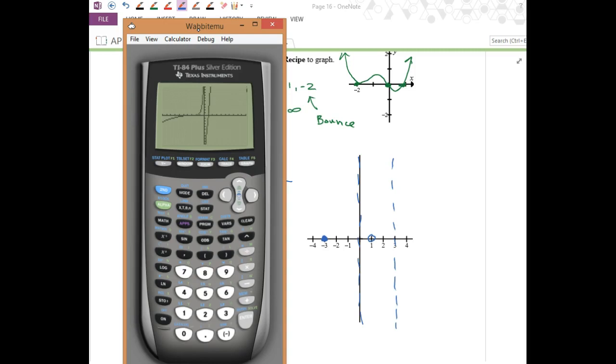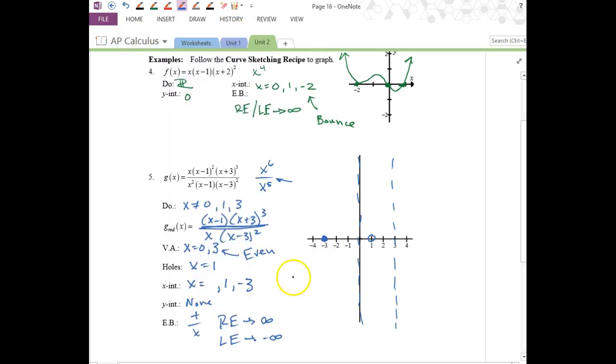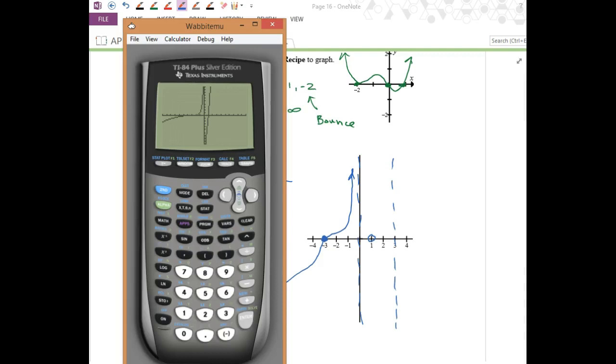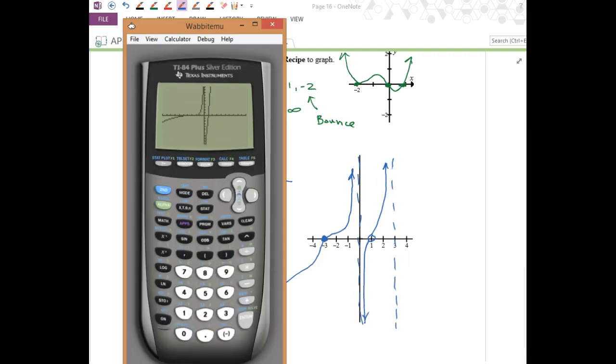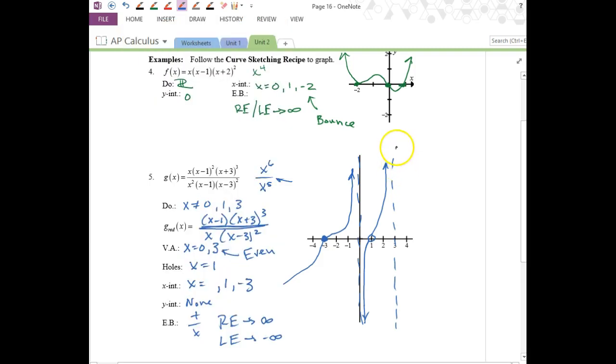Okay, so that one kind of has a John Travolta effect on the left, where it goes this direction, like that. Super crazy weird. And then in the middle, it's a super duper steep John Travolta that crosses at 1, although there exists a hole right there. And then on the right-hand side, you can't see this, so I'm going to have to zoom out. I know that it should come back down like this, because remember that it's an even asymptote, so it has that volcano effect. But it also has to go up to positive infinity, so it's going to come down and then go back up.